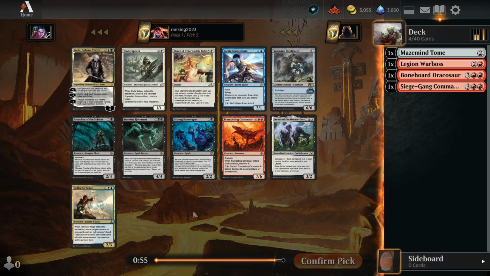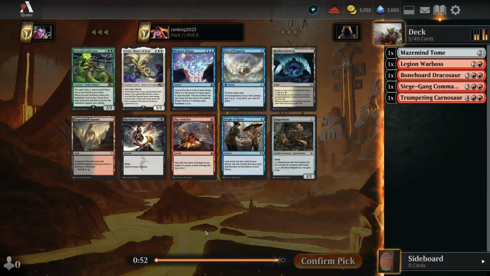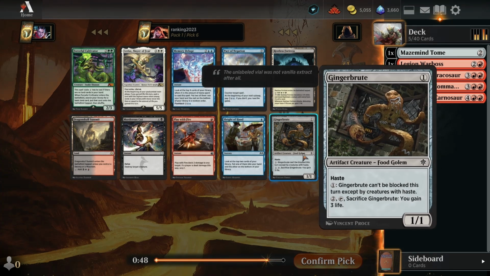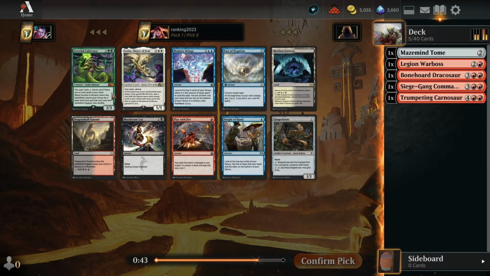Trumpeting Carnosaur seems pretty solid if we're wanting to go red. Loris of the Dream Den is maybe one of the most busted cards running around Arena right now. But yeah, we're going to keep it simple and just keep going red as long as we possibly can here. Dragon Skull Summit isn't bad. Ginger Brute also pretty darn good on the colorless.